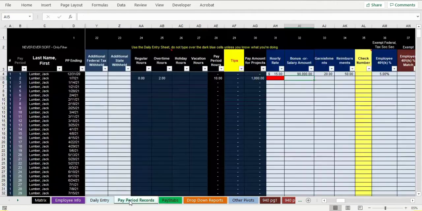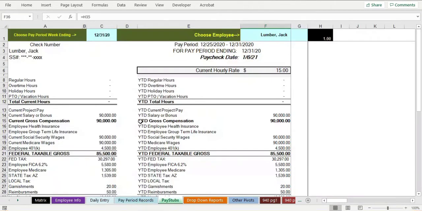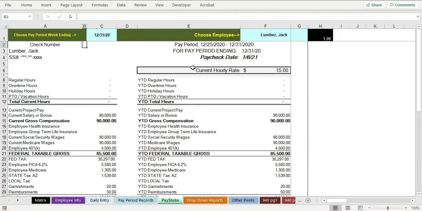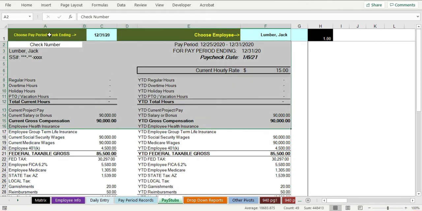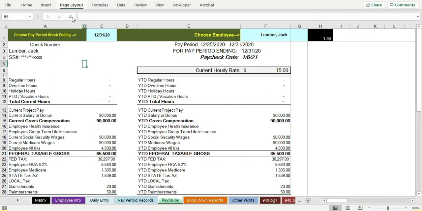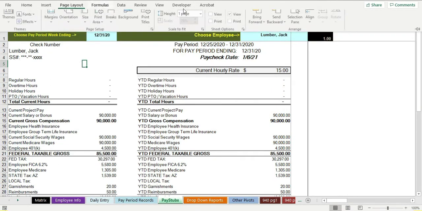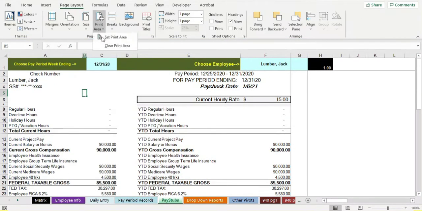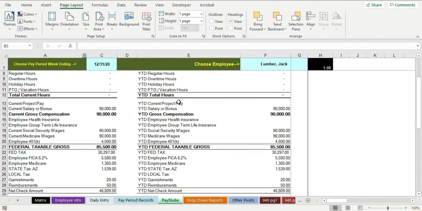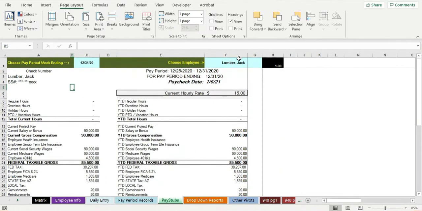So that being said, what else do we want to talk about here in the pay stub a few minutes in? Well, you can put your logo, you can grab an image and paste it in here. When you're setting the print area, it should already be set for this area, but you can obviously go up here to page layout, highlight an area, and use this to set up your print layout. If you haven't done that before, you set up a print area.